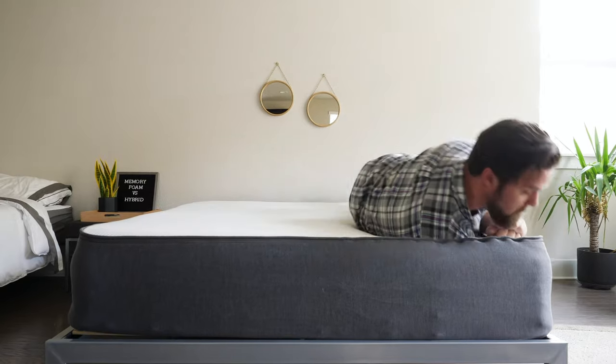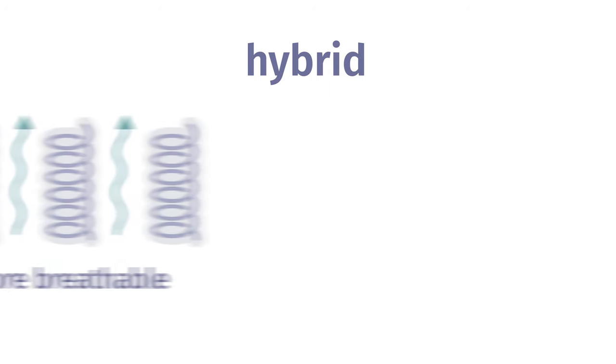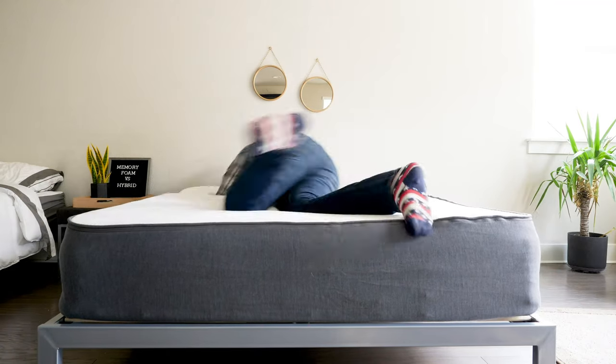The coils do a couple of things for your hybrid mattress, and it's definitely worth that extra investment. First off, it's going to make it more supportive and can handle heavier weights. It's also going to make it more durable, so it's a longer-lasting mattress — you pay more money up front, but it should last longer. Hybrid mattresses are also going to be more breathable in general. Last but not least, ease of mobility: with memory foam I've felt stuck and unable to move, but with hybrid mattresses the coils don't let you sink in too far, and the mattresses are usually more responsive overall, so it is easier to move around.